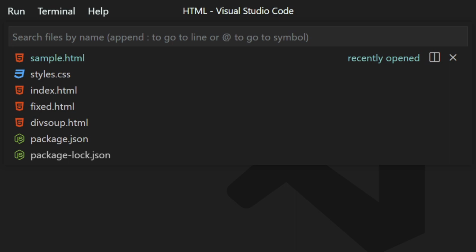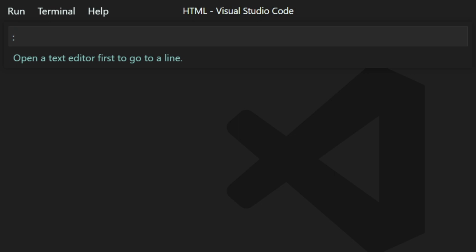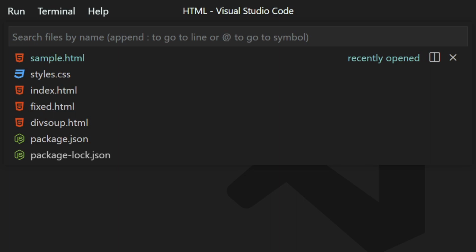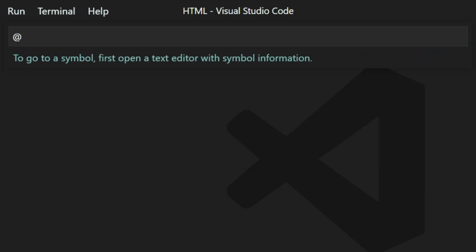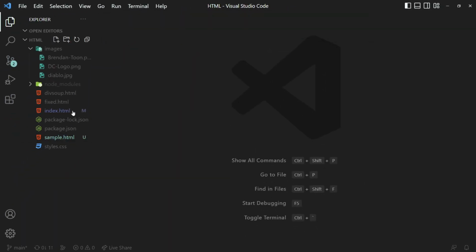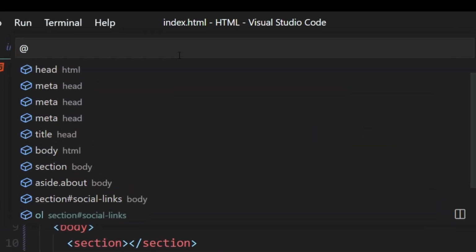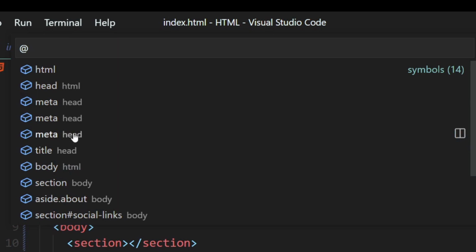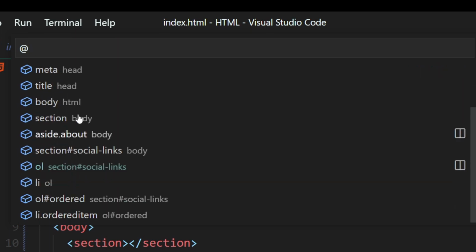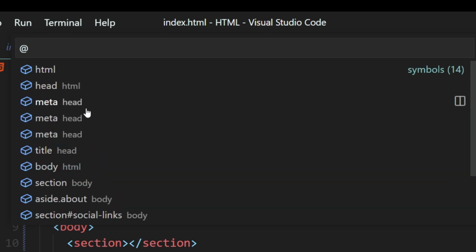Now, some other things that I can do here, you'll notice that it says I can go to line numbers by using this. Now, I'm not in an editor, but if I were, I could just type the line number, hit enter, and go there. If I want to search for a symbol, again, if I'm in a file, it will show me the symbols. So now that I'm in a file, you'll see that it shows me the symbols in this file. So in an HTML file, that's the various different tag structures. If I'm inside of a C# file, that might be the different methods inside of it, or the class, or something like that. Either way, I'm going to see all of that data.